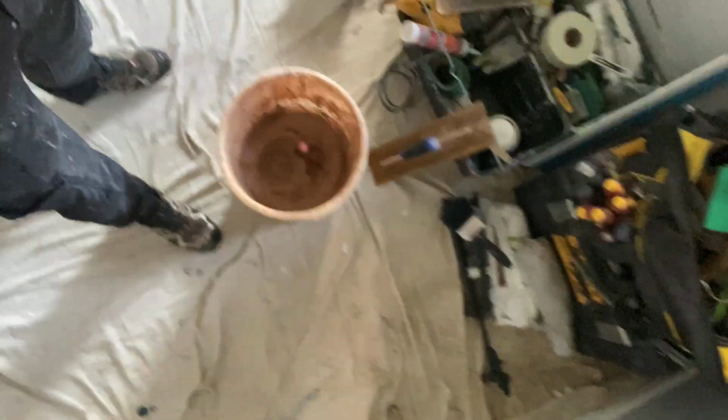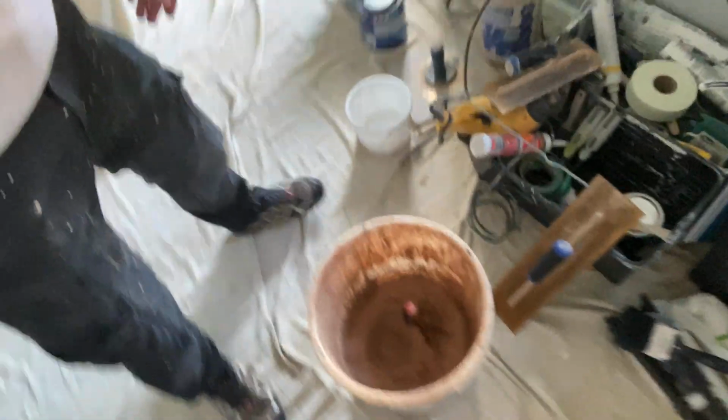So, scrim tape is now in. Bucket of plaster is knocked up. Got me hawk, and got me two blades. So I've got the smaller one, which I used to put the first scratch coat on, and then the wider one for finishing and making good. All you plasterers out there, yeah, there's much better equipment out there by a long shot. This is just a basic. Again, I've had this stuff for donkey's years. But it does me, you know, what I'm working with, and it's happy days.